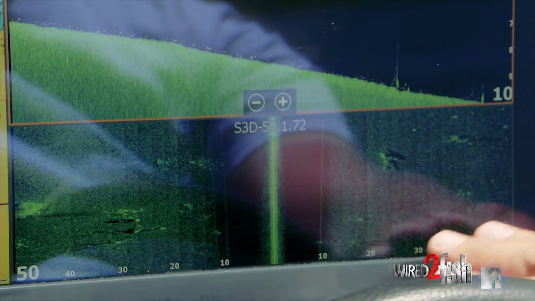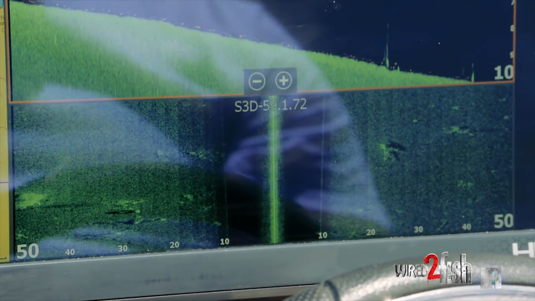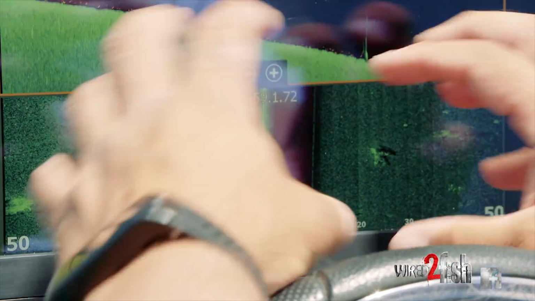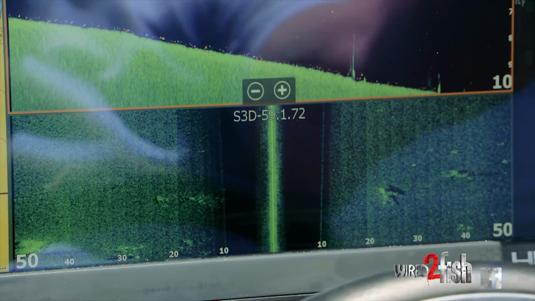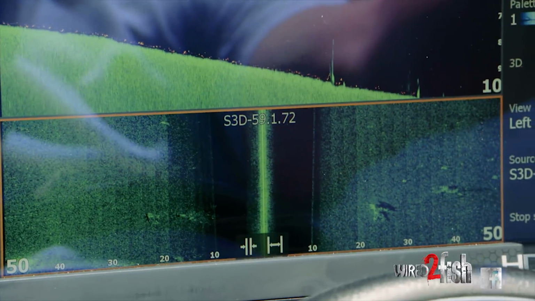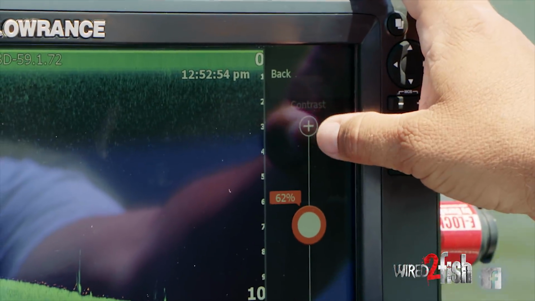If I see something off to the side, I'll throw a waypoint on it, flip around, and go back over it. But as you see, when I get out into deeper water, the bottom is pretty light. It's because it's soft. It's not a hard bottom. When it's a real hard bottom, you get a brighter return. When it's not as hard, it's a darker return. But you can still adjust things as you go and get out into deeper water.